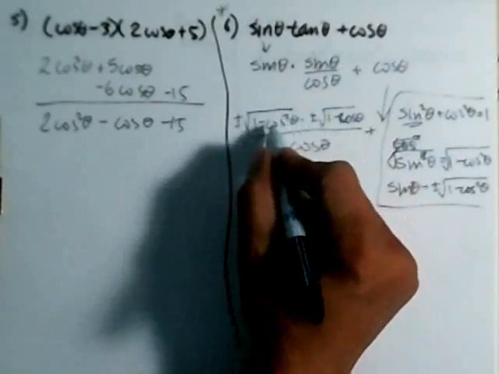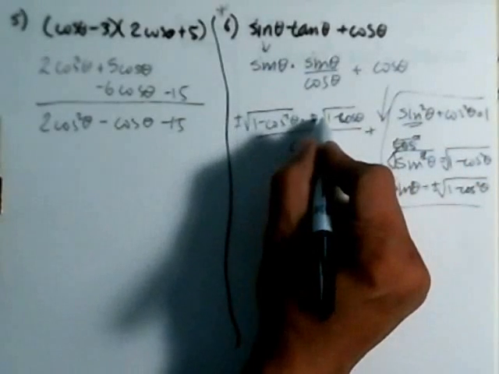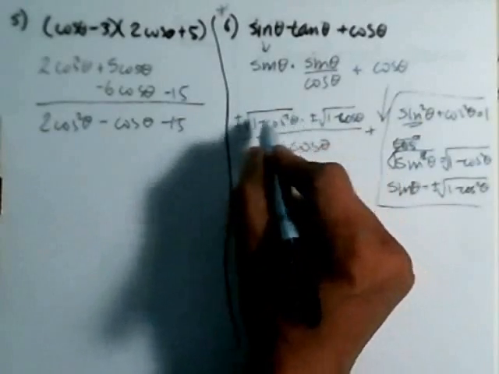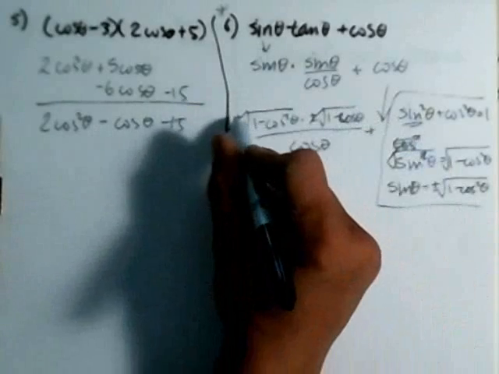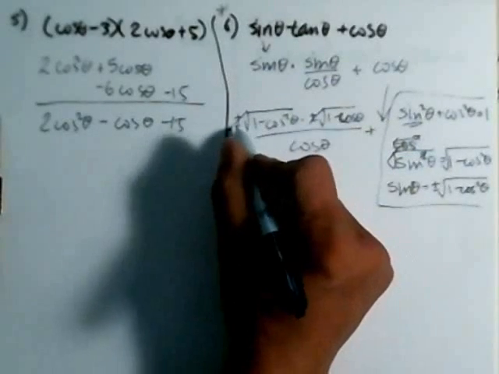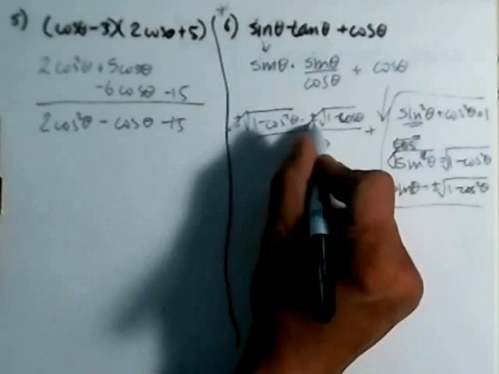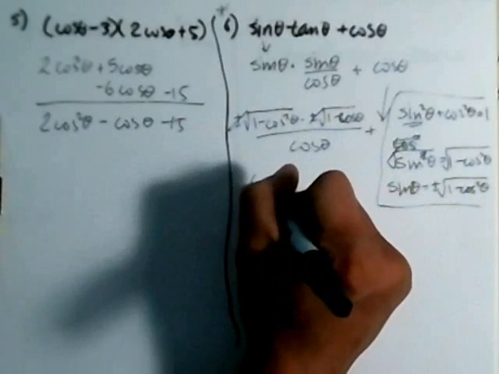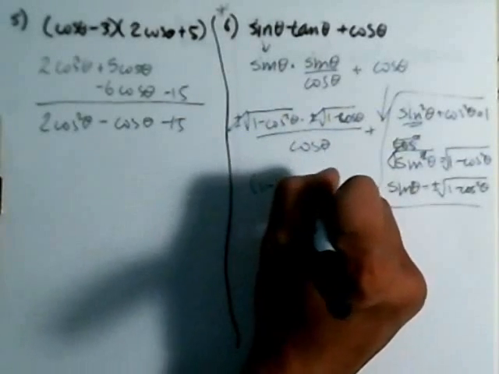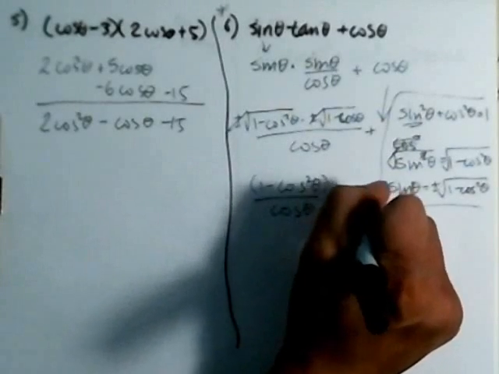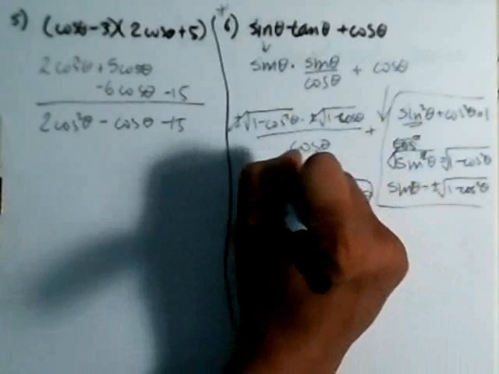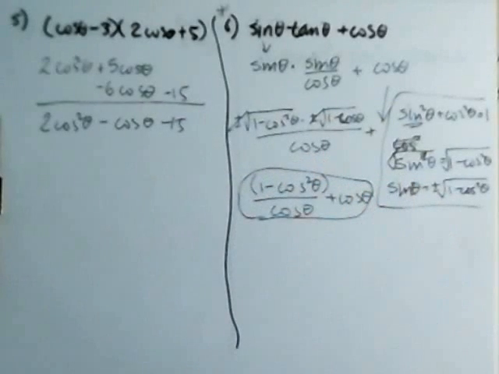If I take this and multiply it, the square root cancels itself because the square root of the square becomes itself. The plus and minus also cancel. A positive times a positive is positive, and a negative times a negative is also positive. So you are going to end up with 1 minus cosine squared of theta over cosine of theta plus cosine of theta. There you have it. You can also expand this out, but that should be good enough.